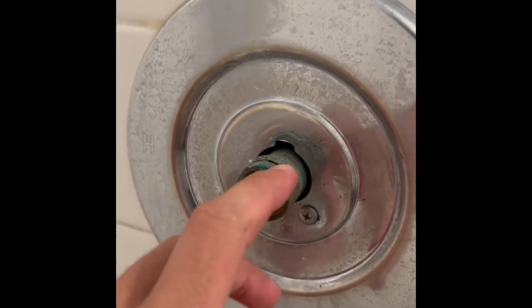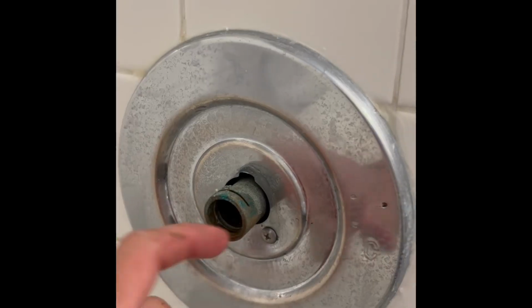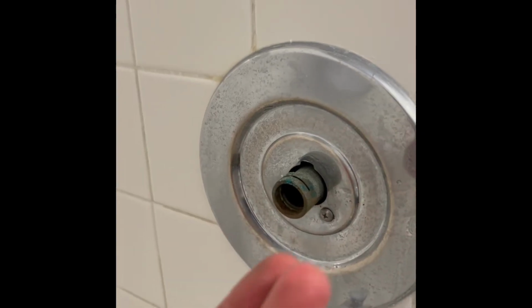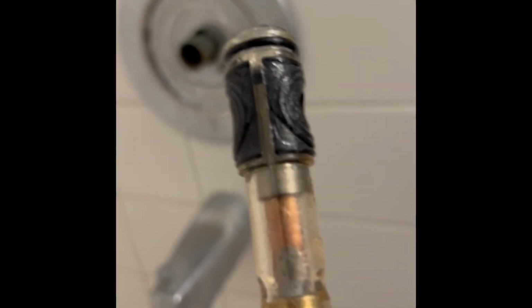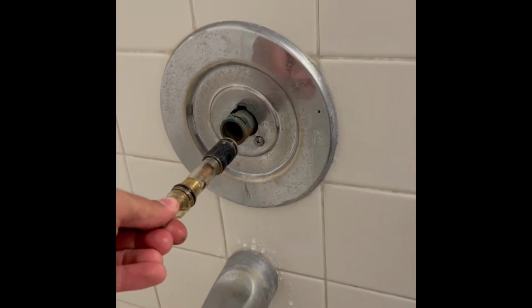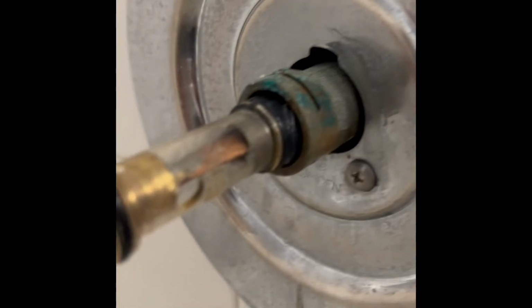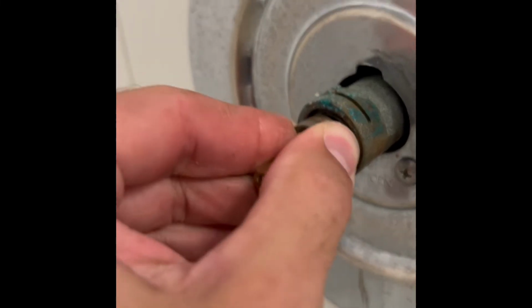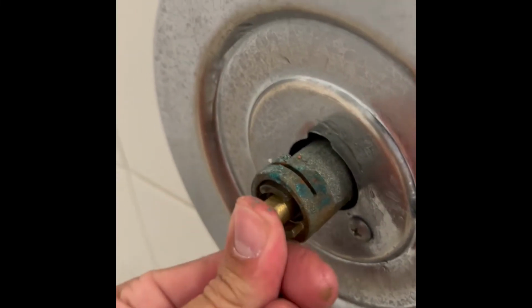Before you put the new cartridge in, you just want to reach in here and feel around, make sure that there's no buildup inside the shower valve that you can feel. Sometimes it'll be like a calcium buildup. In this case, it's pretty clean. So now we can take the new cartridge, and you want these circles, these openings on either side, to be left and right, not up and down. So we're going to slide it in like this. And it's already lubricated, so it slides in there pretty easily. Push it in there, and you want to make sure that it's fully seated. It'll go pretty far back in there.